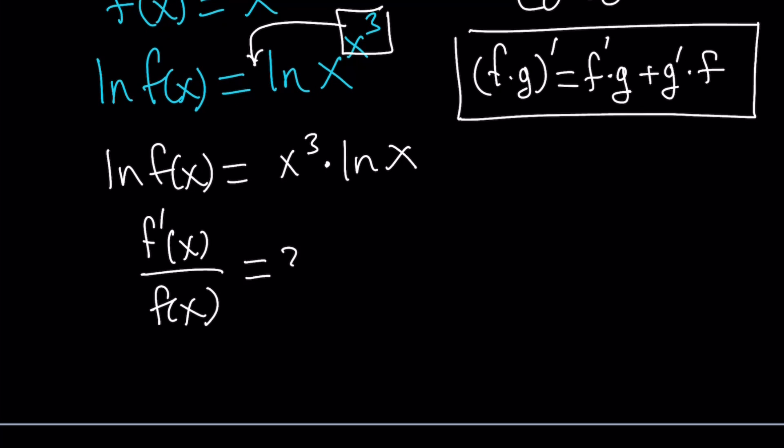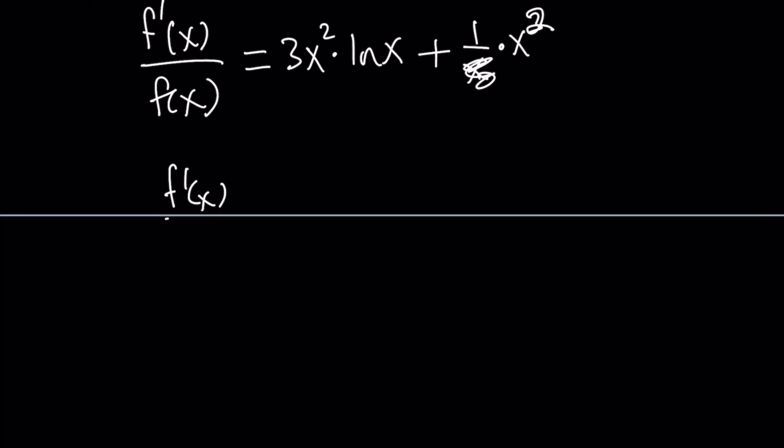So let's use it. The derivative of x cubed is 3x squared multiplied by the second function. And I've got to make sure my dot is raised so it is multiplication. It's not a decimal point. And then plus the derivative of ln x, which is 1 over x, multiply by the first function, which is x cubed. If you simplify this a little bit, you're going to notice an x squared here and the x is going to disappear. Notice that x squared can be factored out. Let's go ahead and do that. And we can replace f of x with x to the power x cubed. And this is going to become x squared times 3 ln x plus 1.